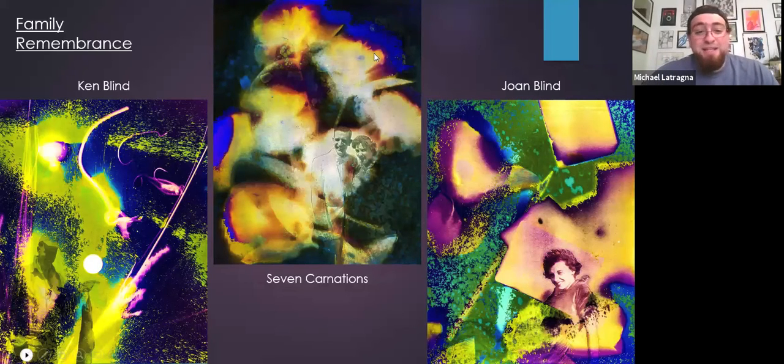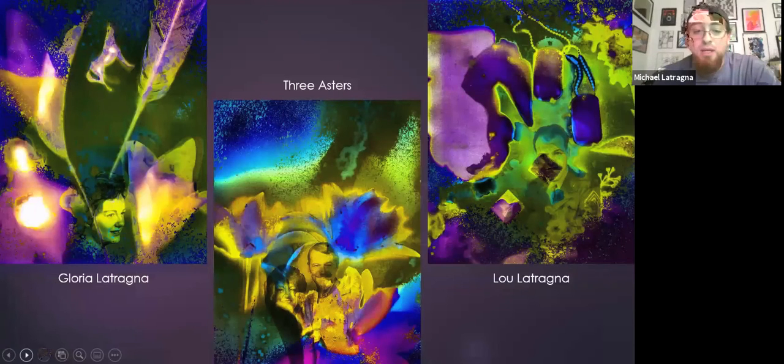So then this is my dad's side, same idea, couple parents. Hers were asters, those were her favorite flowers. They only had three kids, so there's three asters. The photo that they have in this one, again, they're all family photos. This one is actually of them on a cruise because they used to love doing cruises. They did photo things together. They would dress up for all this stuff. That's what they just liked doing.